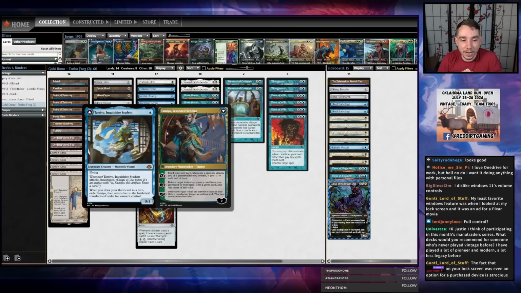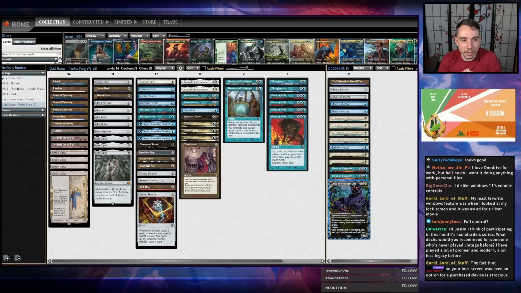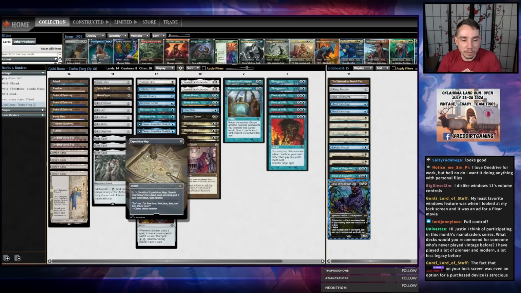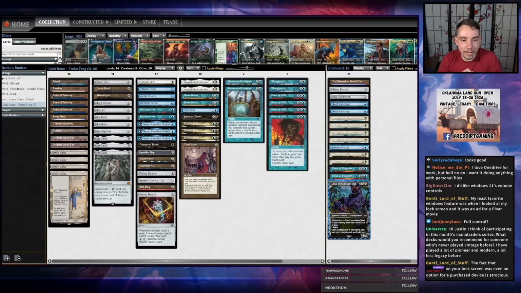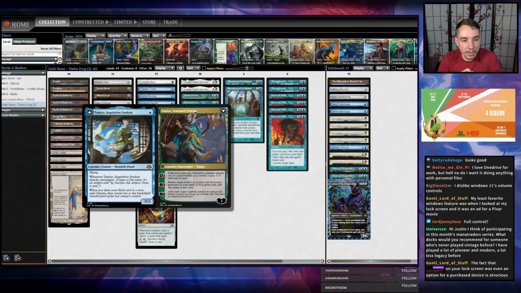Tamiyo, we have not tried yet on the channel, but it is a really cool card. I'm not sure the best shell in Vintage for Tamiyo. Today, we're going to do a little bit more with the clue tokens, where maybe we can Expedition Map out a Tolarian Academy, get extra blue mana with that. We're going to try that today, but I think there's a lot of ways you can play this card, and it's definitely an interesting and powerful card. Not sure where its home is in Vintage.